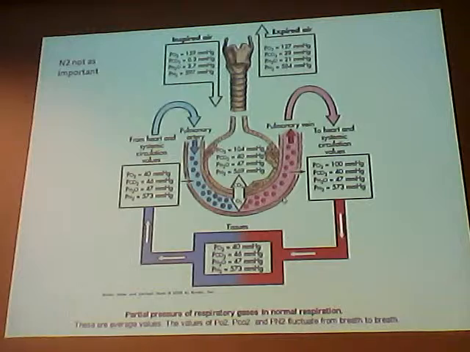But in the pulmonary side, red in this case is oxygenated blood. So we've got an oxygenated blood pressure of 100 millimeters of mercury, and then carbon dioxide is 40. What that means is we've got high oxygen coming in so that we can drop it off at the tissue. The tissue only has oxygen of 40. So 100 is greater than 40, so oxygen gets dropped off at the tissue.